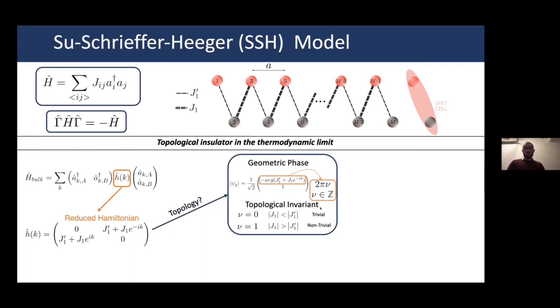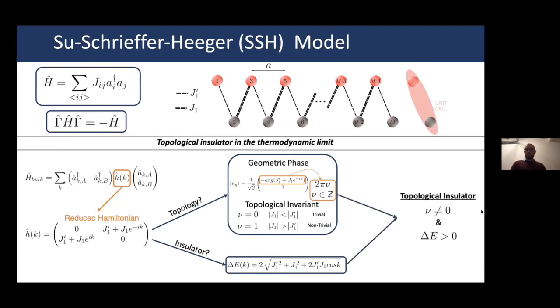So that's the topology side of things. In terms of a topological insulator, the other criterion is whether we have an insulator. This is a little bit more straightforward: we just check the dispersion relation between the two bands here. We then get the gap between these bands, and if we have a non-zero gap, then these together make a topological insulator. And that's just a quick introduction to the topological insulator stuff. Here is a set of lecture notes which I used, if anybody is interested, when I started out with topological insulators. So let's move quickly into the model that we used.